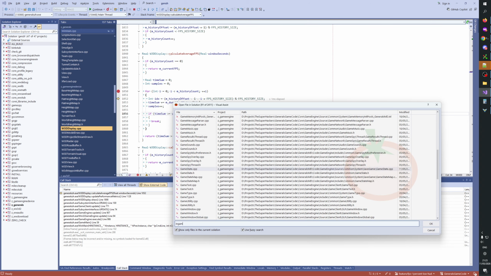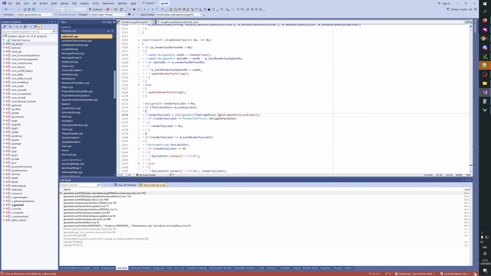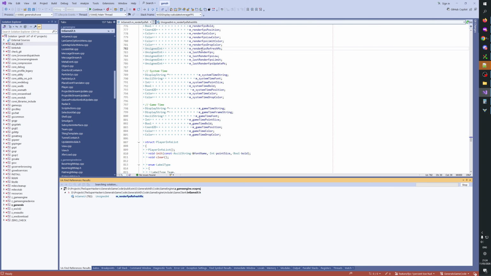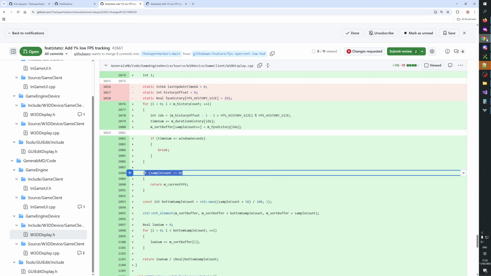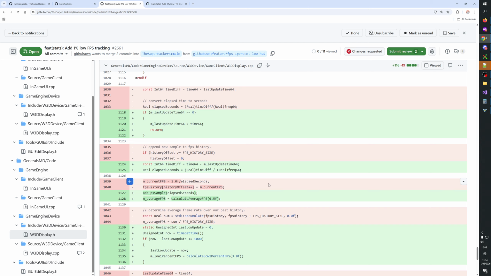We go to in-game UI. Render refresh MS. So what is this set to? 1000. Okay, then we can say here, is it?